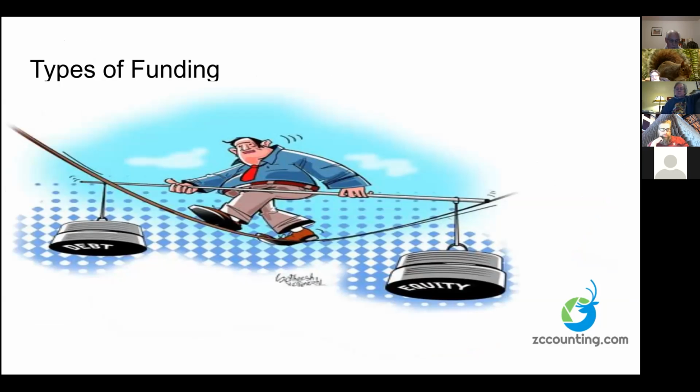I used convertible debt in my current company, and it's coming back to bite me now because we've gone such a long time without converting it. I think people need to be aware that convertible debt was a wonderful thing when we started, but if you go too long, the interest can get to be quite substantial. I don't know if you've seen that with any of your client companies, but I'm here to tell you it can happen.